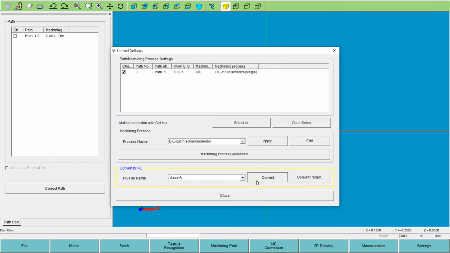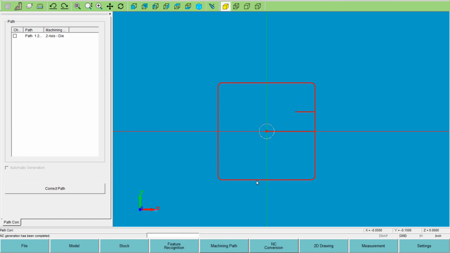All right, and then you just hit the convert button. So that'll make a program, stick it in the memory of the machine, and then you use the machine's graphics to draw the simulation. The software on the machine, the IntelliQvic, does not do simulation. You use the machine side for that, and being I'm not attached to a machine here, I can't really do a simulation. So next step would be at the machine, and you would go to the edit page and then hit graphic and draw at the bottom. There's a draw button, and it'll show you a simulation of the wire path that you just created.